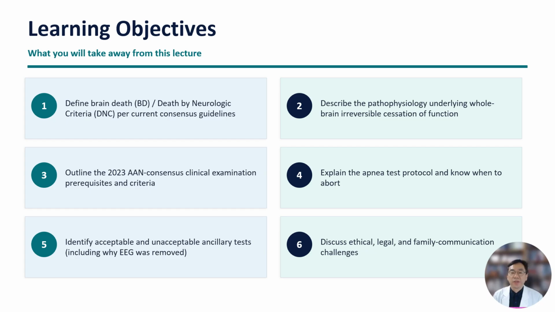We will talk about the apnea test in detail, including when you need to abort it. Then we will look at the ancillary tests, which ones are acceptable and, importantly, which ones are not, including why EEG was actually removed from the guideline. And finally, we will touch on some of the ethical, legal, and family communication challenges, because this is not just a clinical checklist. There's a very human dimension here that we cannot ignore.